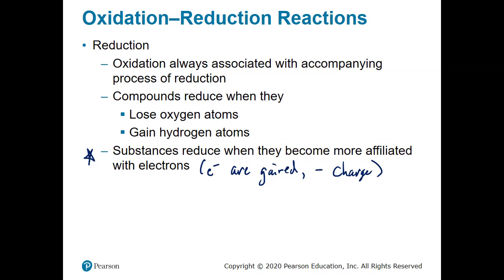Again, it's not just one little thing. And oxidation-reduction reactions go far beyond combination, decomposition, single replacement, and combustion. There is a whole mess of reactions that take place that are oxidation reduction that don't fall into one of those four categories. But the thing that they have in common is that those electrons are moving in that chemical reaction. And actually, that movement of electrons can be advantageous to us.